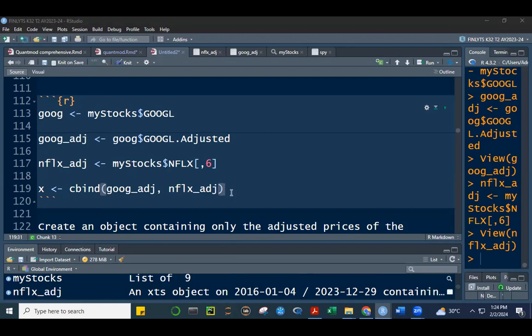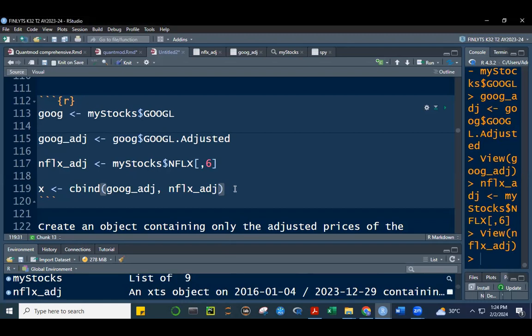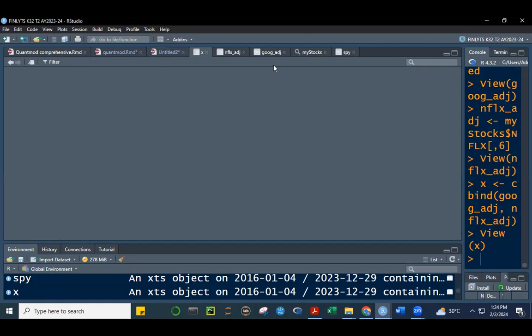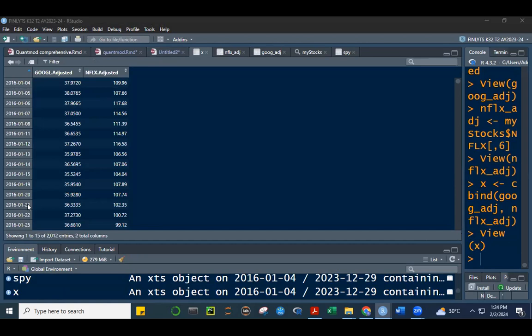Okay, so were we able to accomplish what we set out to accomplish, to create an object containing Google adjusted and Netflix adjusted? Did we succeed in that goal? If I run this X, okay, and if I print it, so there. So we have Google adjusted, Netflix adjusted, 2012 observations, 2 columns. Yeah, so it worked, class.